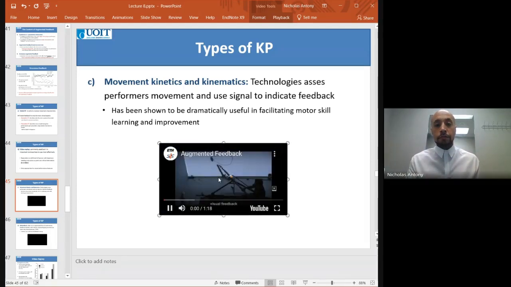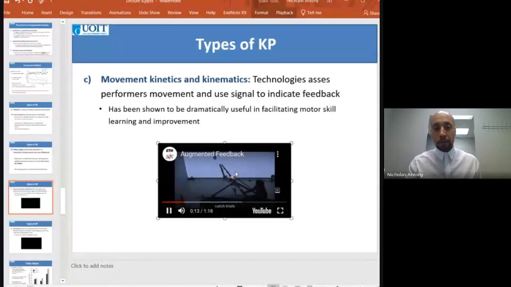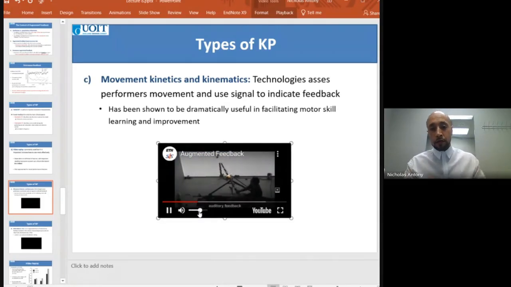Can you guys all see this on the screen? So this is visual feedback. So this is what you're supposed to do with the oar. Now we have a screen that's going to have a tracing of the movement pattern. So that's giving them the visual feedback, so this is where they're moving and what it should look like. This is using auditory feedback. So every time they're outside of the appropriate pattern, they get a tone. So see that, it's like an error, like a buzzer.